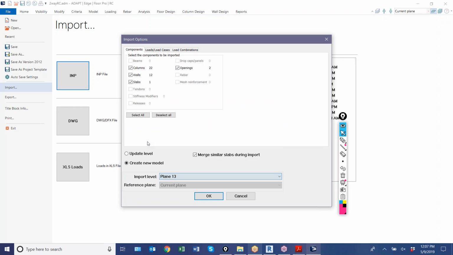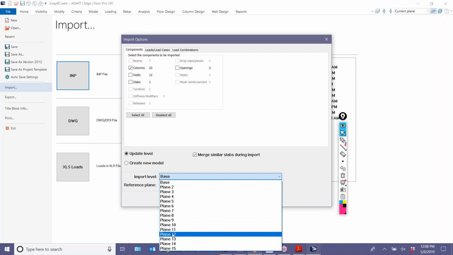You can also use this in a fairly constrained way in doing some round tripping with Revit. If your Revit model changes, then technically you could write a new IMP file, save that file, and import it into an existing builder model, and you can use this filtering to, let's say, import maybe only columns for level 2, or excuse me, for plane 13. But we would also want to update. We don't want to create a new model. We would update an existing model.